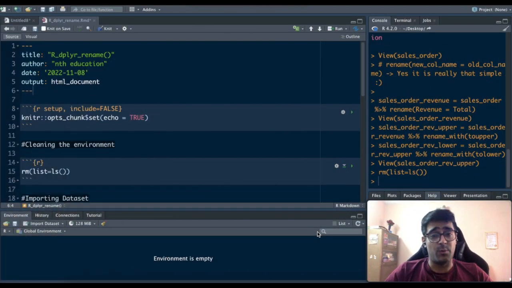Hi everyone, in this video we'll talk about the function rename, which is in package dplyr, and this will help you rename the columns that you have in your datasets, or in your extracted dataset, or in a modified dataset that you have when you go from processing a raw file to the file that you have reached until now. Many times we want to rename a particular column and we don't like the raw name from the source that we extracted.